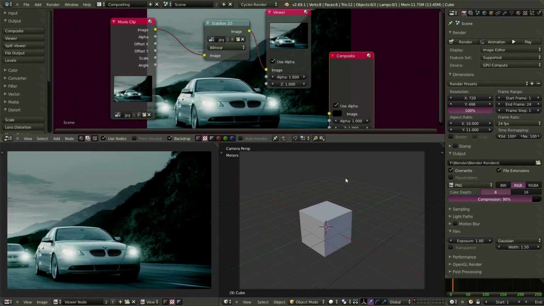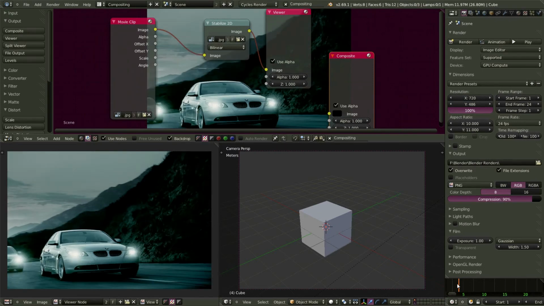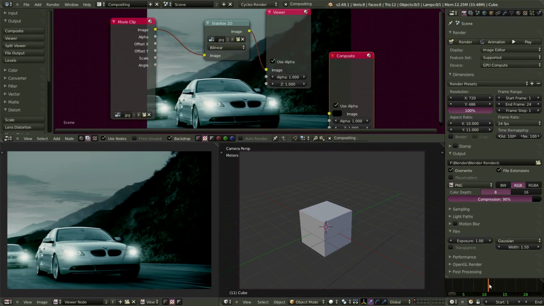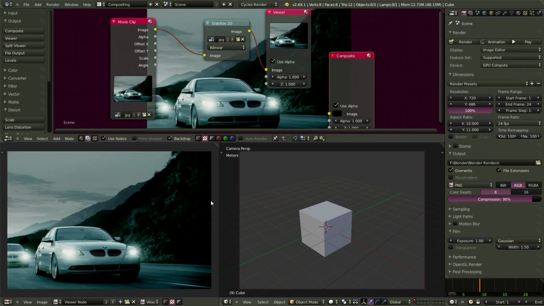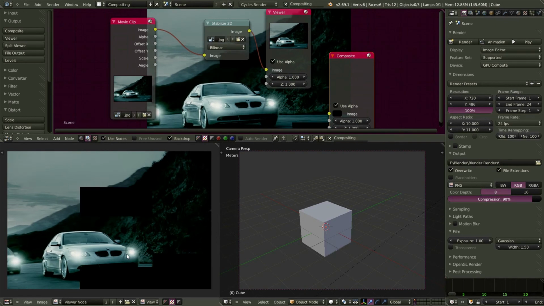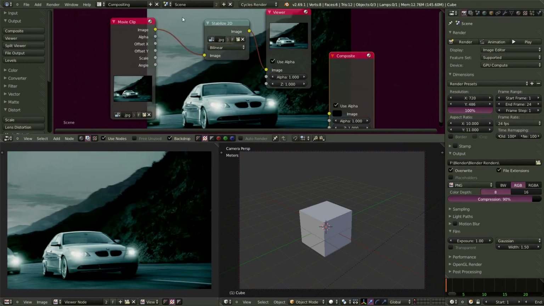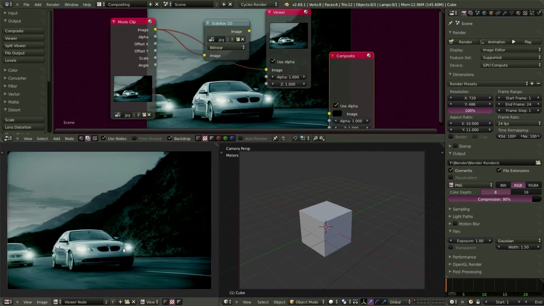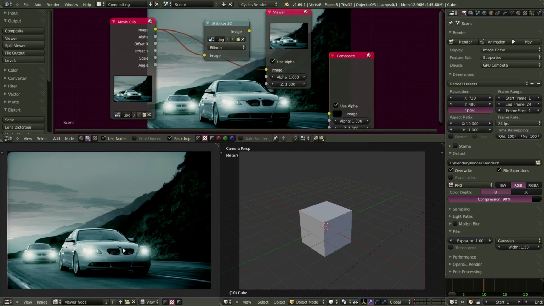Now if we go ahead and move in our timeline here, I'll press Home first to scale it to our scene settings. You'll see we have our stabilized footage. How do we know it's stabilized? Well, if I put my mouse right over the spot that we stabilized with our tracker, I'll use the cursor keys to move our footage, and you'll see that part of the image does not move. There's our fully stabilized image. And if we take a look at it unstabilized, you'll see it's moving all over the place.